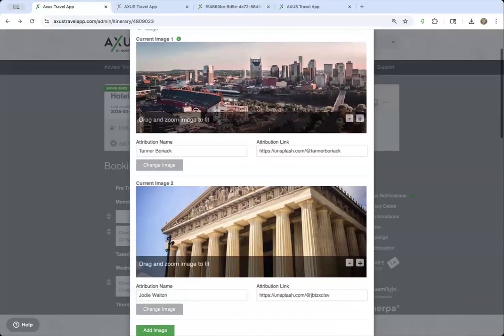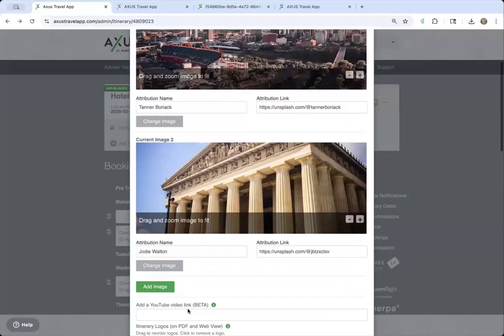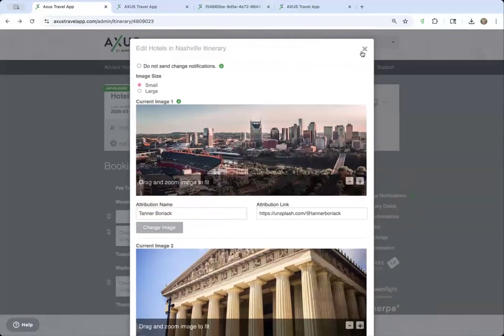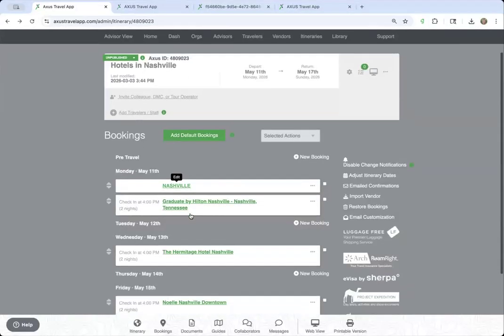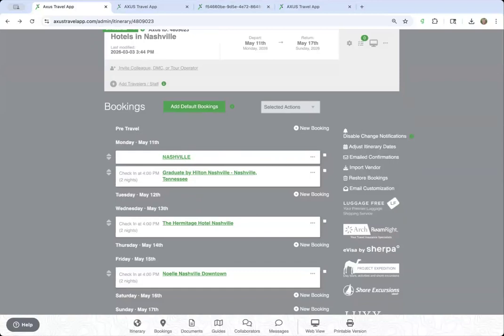So I can decide this is image one, this is image two, or I can say this is image two, this is image one. And so that will be coming up for your cover images as well as your booking images. So watch out for that, an image sort order. Right now we don't have a multi-upload, but definitely watch out for that image sort order.